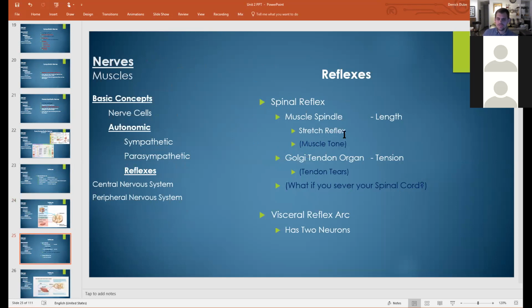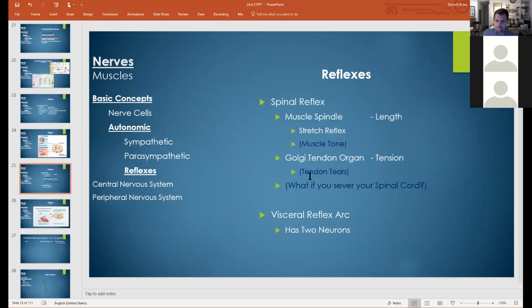However, what you'll find, and this is actually, so if you sever your spinal cord, so you had your patellar reflex, right? And in your patellar reflex, you strike it with your little reflex hammer, and the leg kicks. Now I want to ask you, if you have a severed spinal cord, are you going to have that reflex or not? Okay. And the answer is you will not only continue to have that reflex, but you will in fact have an exaggerated response.